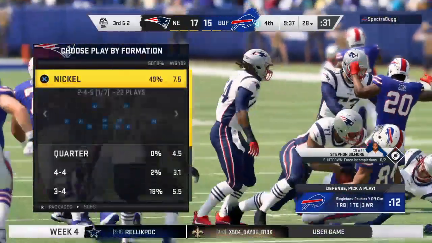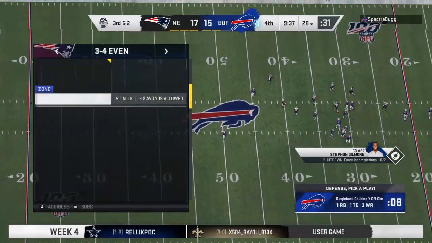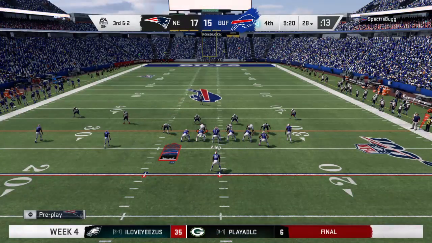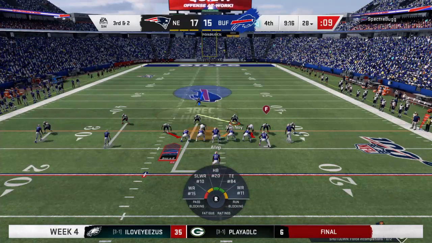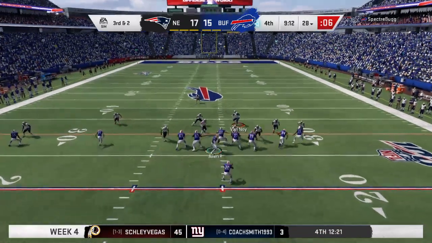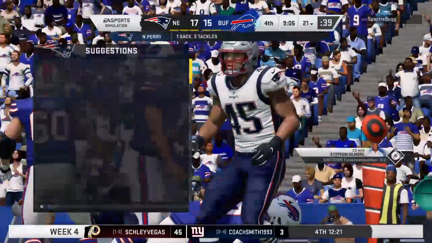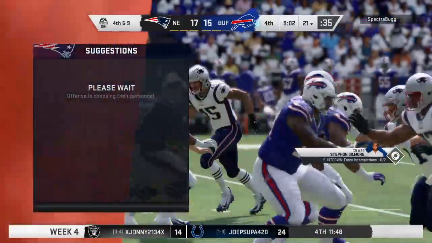3rd and 2. He's going to play single back. Let's do what I've been doing on these 3rd downs and just hope that he throws an inaccurate pass. Allen now on 3rd and 2. There we go. And he will be hit from behind. That was a good call. Wow. Sacked there by Nick Perry, the outside linebacker.